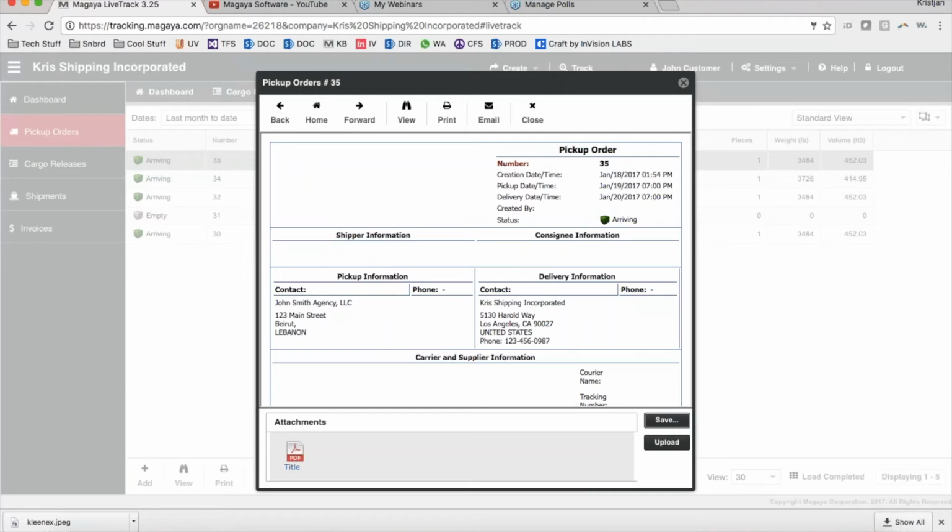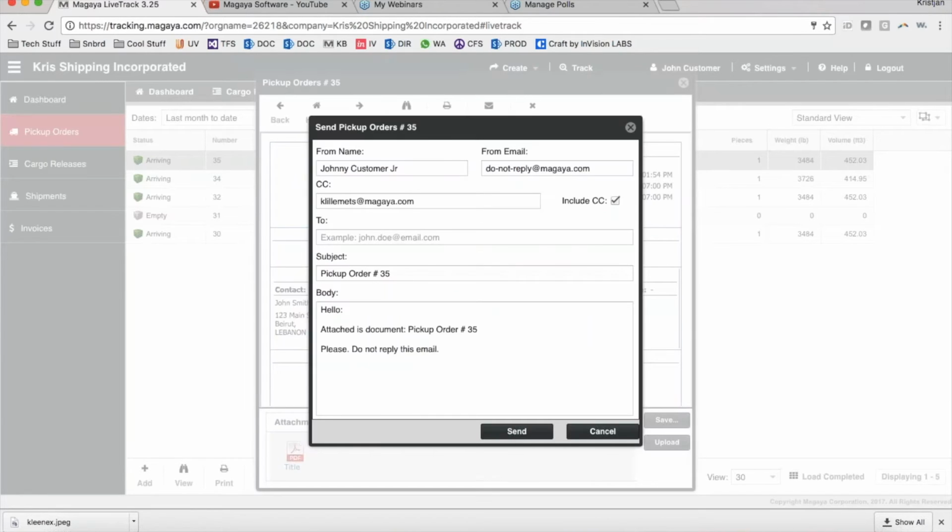And another new feature, and again, this is not only for pickup orders, it's for any record in LiveTrack. Now, if you look at the record detail here, like I'm viewing it now, there's a new button here that says email, okay? So again, many business applications, maybe your customer is looking at the record and they want to send it to their boss to take a look at, they want to send you an email directly asking, what is this? They want to share this with anyone for any reason. So I can actually send an email directly out of LiveTrack now with the record that I'm sending it from attached as a PDF, okay?